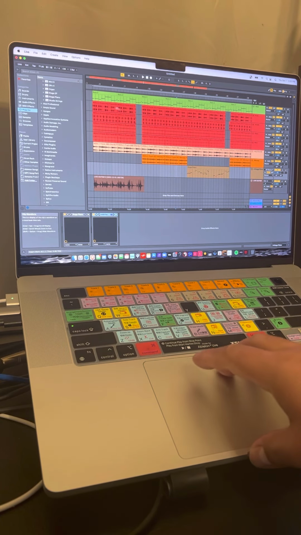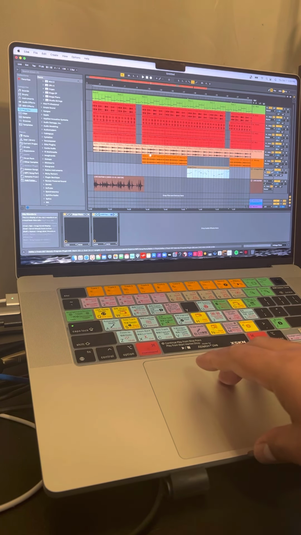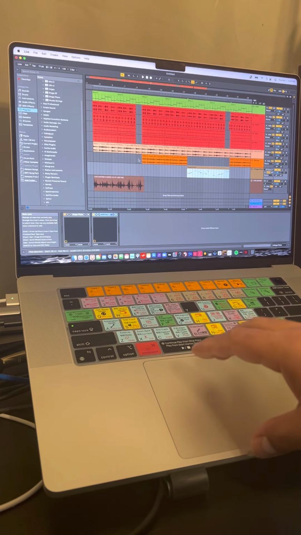But the thing is that for some reason the sound, like here's a piano, and I don't know if this is because this is MIDI versus this being audio, that it just sounds a bit different to me. But I'll show you that in a second. That's a whole different thing.